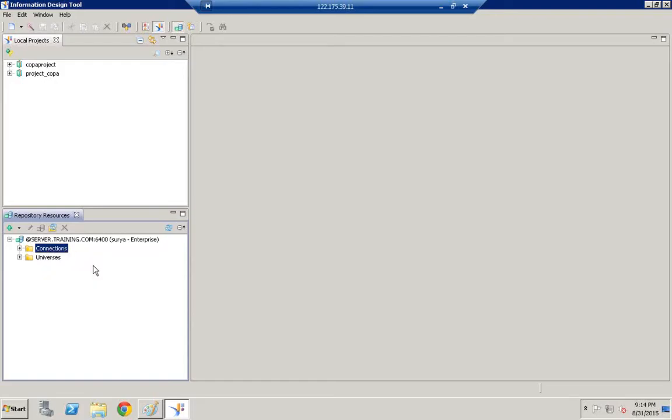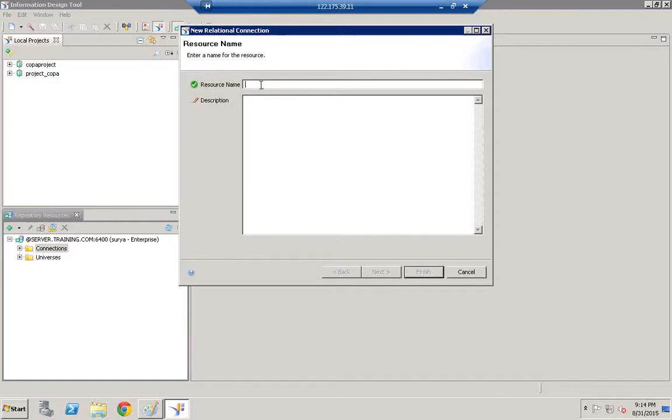Just click on Insert Relational Connection. Once you click on Insert, let us provide the name: REL_HANA_99.